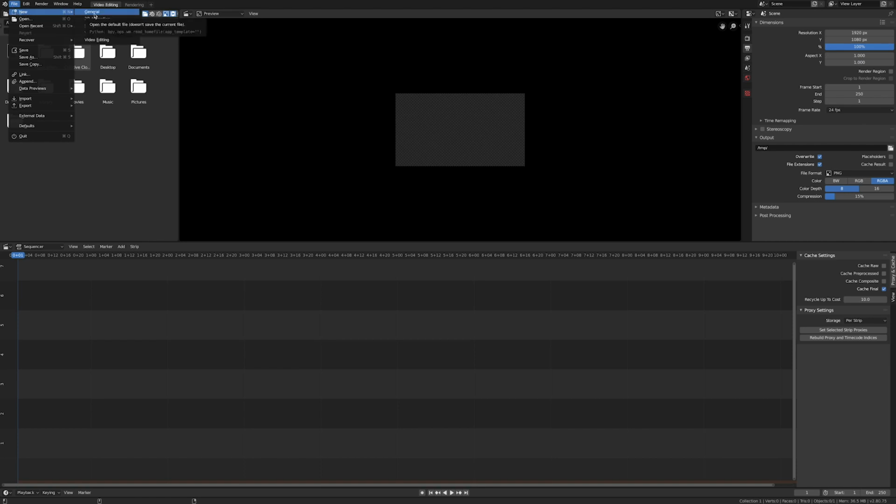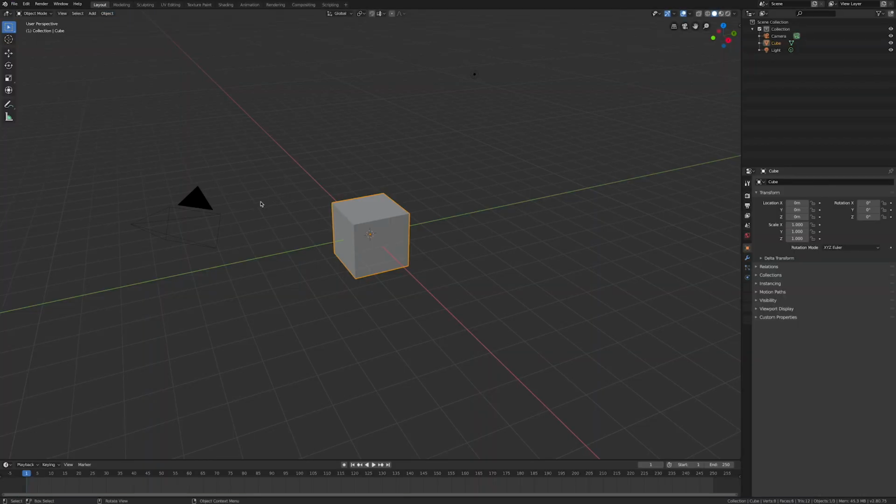But normally we're always going to open up a general file. Even when I sculpt, I open up a general file because I can do a lot of extra stuff here that I might want to do next to sculpting, and then adding these things together. Right, so with that said, that is more or less the very basics of the user interface, where everything is.